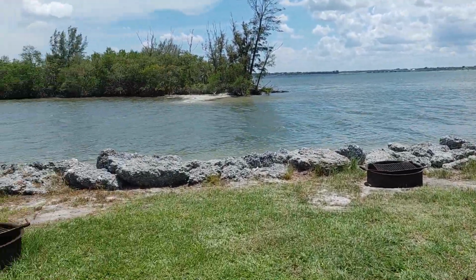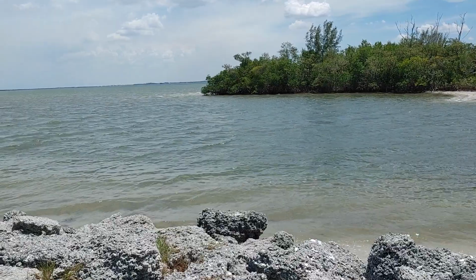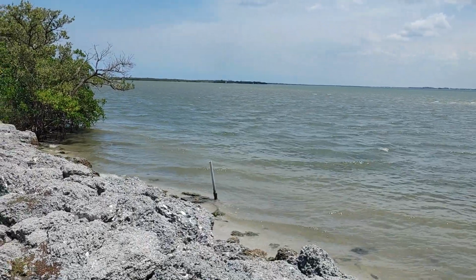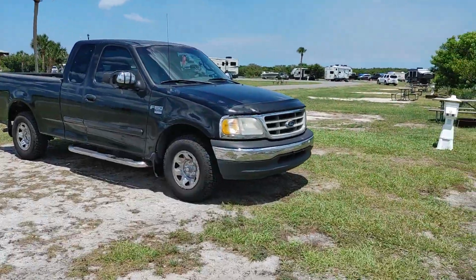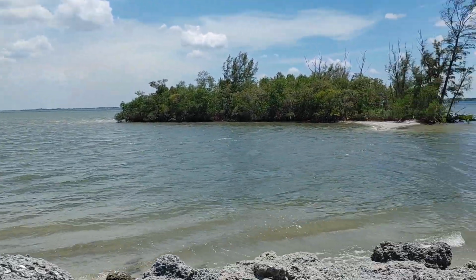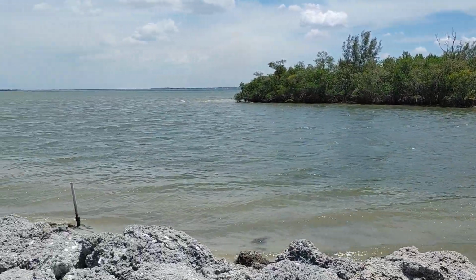But very hot this week, mid-90s. So the usual Florida weather until November. 95 to 100 during the day, 75 to 80 at night with a thunderstorm in the afternoon. So if you're on this site right here, this is what you get. You wake up and you can see the Indian River and some islands, and you can jump right in, really.